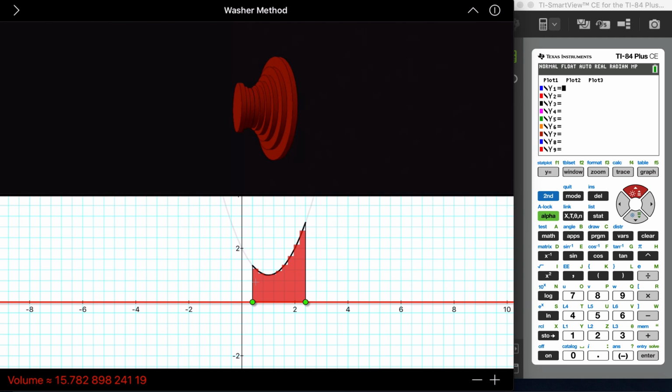You can see it's telling me the volume of this solid here is 15.7, but as I add more and more disks, you can see that the volume's getting more accurate. I'm just going to hold down the plus button, and you can see the surface start to smooth out. We've got lots of disks in there now, and this is the solid. I'm trying to find the volume of this solid here. I wonder if you could change the color. I'm not going to worry about it right now. So there's our solid. That's what's going on here.